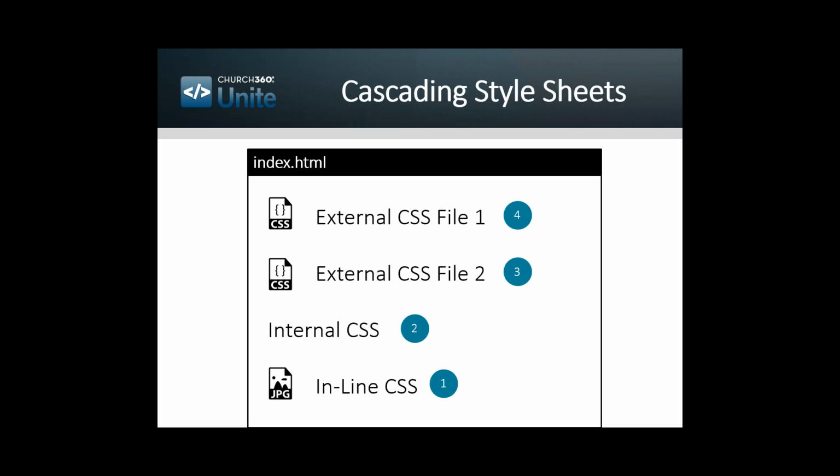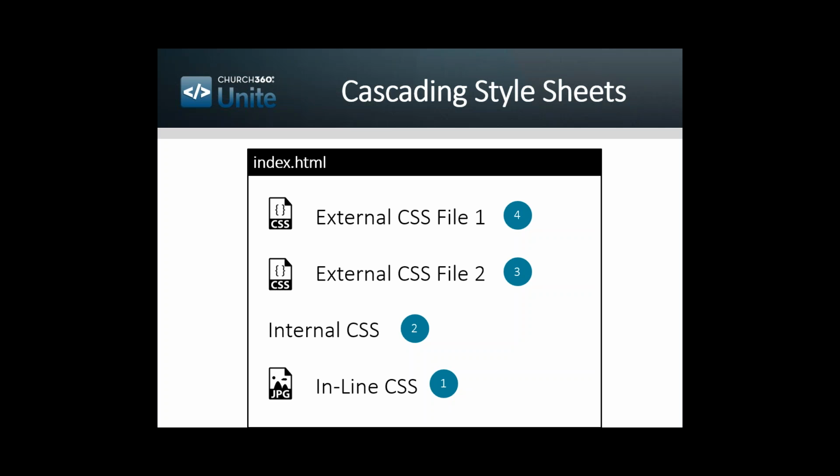When you're putting your website together, there's going to be inline CSS. That would be information that's put into a page. This might be something as simple as changing a font color or changing a font size, that's going to be inline. Then you'll also have internal CSS, which could be in a section of the page or the whole page.